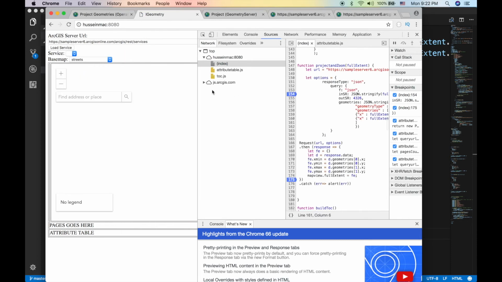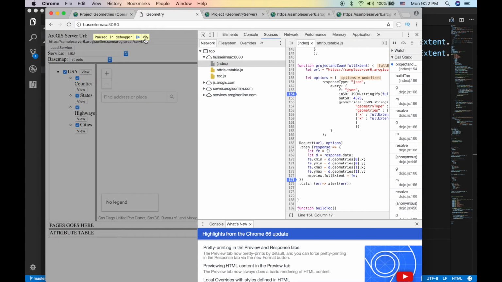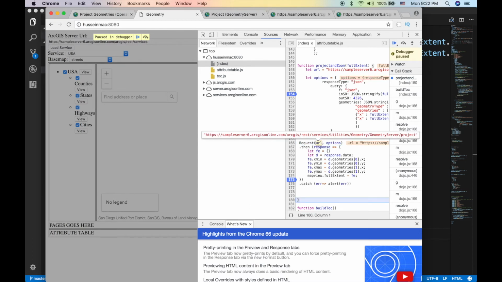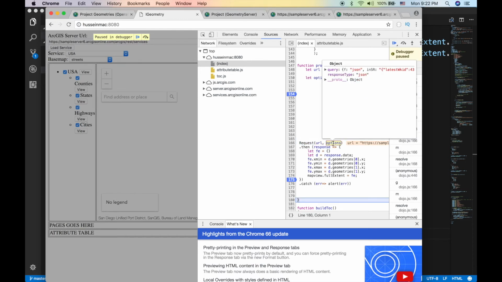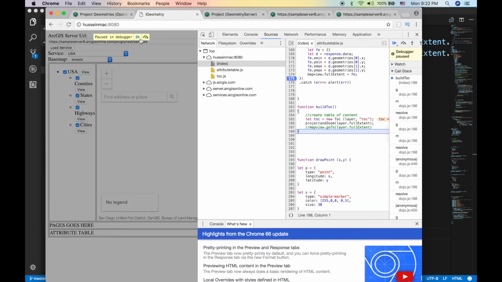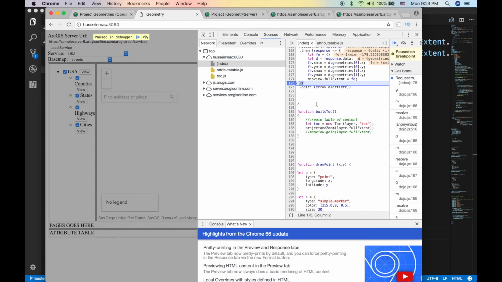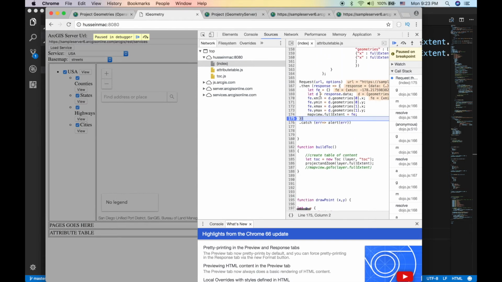Interesting. So that told me... okay, the URL is that, the options are those, and the latest widget is input. Okay, that's okay. Alright.